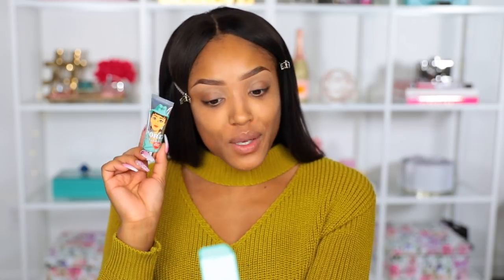So to start off, I'm going to prime my face, and I'm just gonna use the Benefit Professional Matte Rescue, the Invisible Finish Mattifying Gel, and I typically use the Becca Ever Matte Poreless Primer, but I really want to try this out. So I'm just going to put that on the areas of my face that I tend to get oily. I'm just going to fan a bit and let that dry, and it feels like it's drying already.